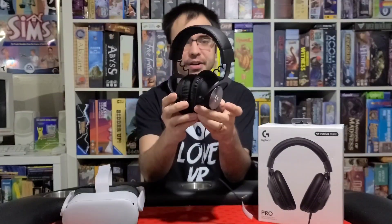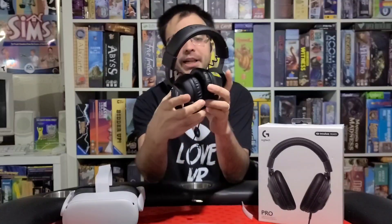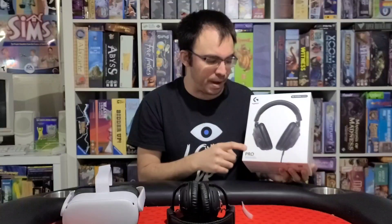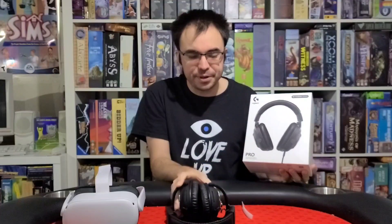So here we are with the headphones and they actually do look really nice. I like the look of these headphones and I like the way that the material feels — it feels really comfortable. I don't have any issues with the actual foam material; it's really nice and comfy, really fits well. These are based on the exact same thing as a model from the year prior that Logitech came out with, the Logitech Pros. These are the exact same headphones in every way.